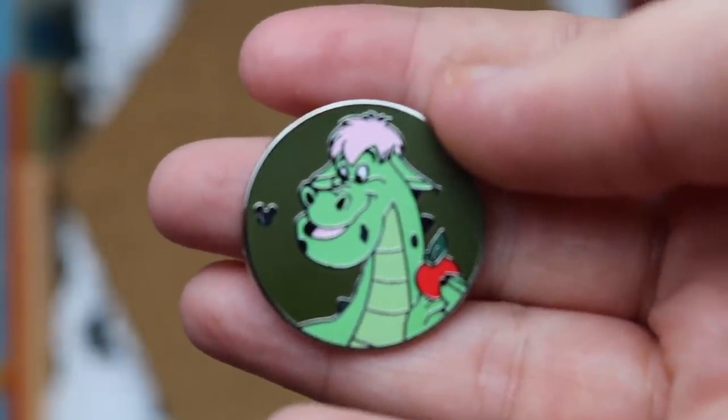The next white one is round — it's the Pete's Dragon character, Elliot, holding an apple. Funny story: I'd never seen that movie and always called him the 'Peach Dragon.' One time during the Main Street Electrical Parade I said 'Jared, look at the Peach Dragon' and he was like 'what did you just say? Don't ever say that out loud again.' His name is Elliot, and since green is my favorite color and the colors are aesthetically pleasing, I'm going to watch the movie before deciding whether to trade it.